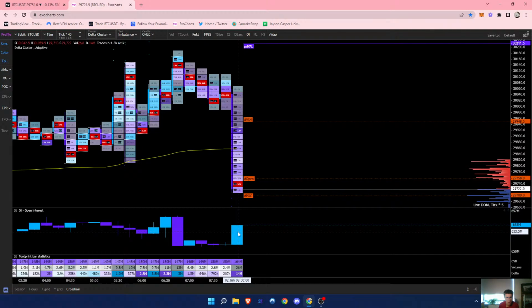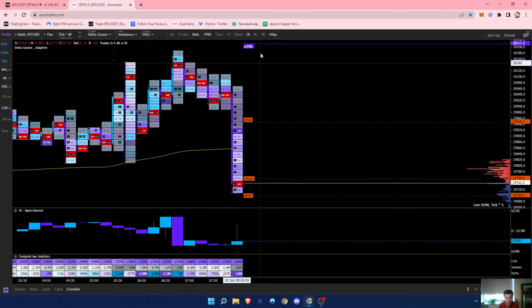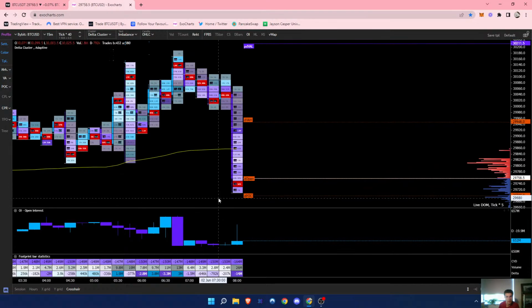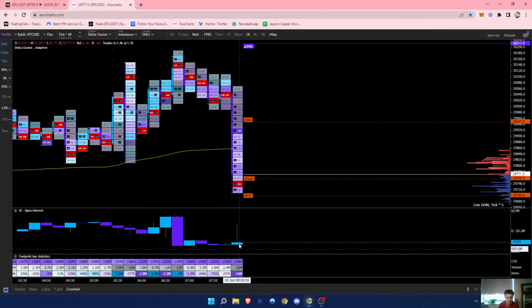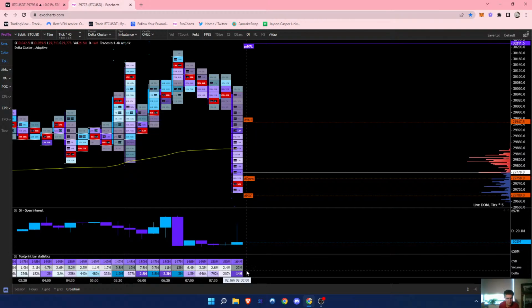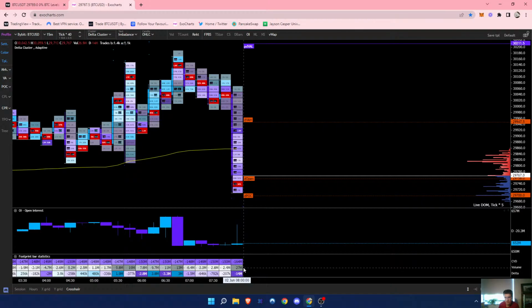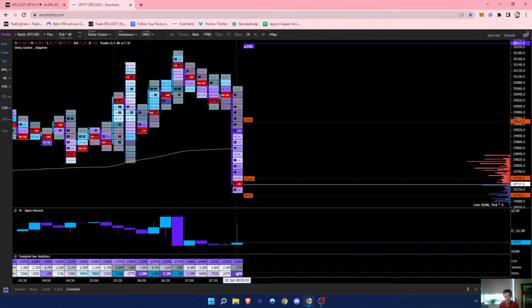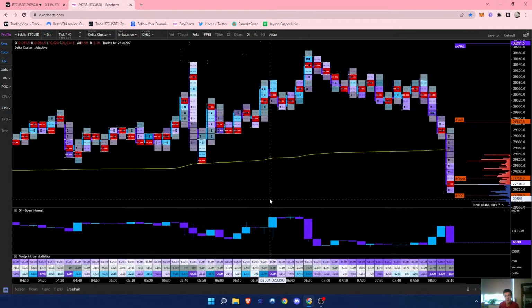Market open interest is opening. Wow, huge decrease in open interest. Looks like just a lot of longs getting stopped out at that daily point of control. You can see huge decrease in open interest. Wow, that's amazing. And nevertheless, I would not take a long right here due to the fact that there is a ton of volume coming in and a ton of delta, meaning the strength to the downside is very strong at the moment.